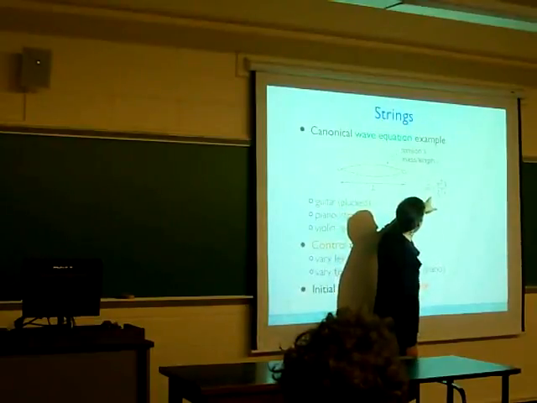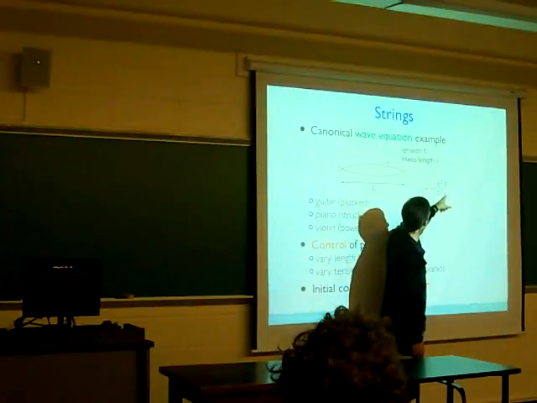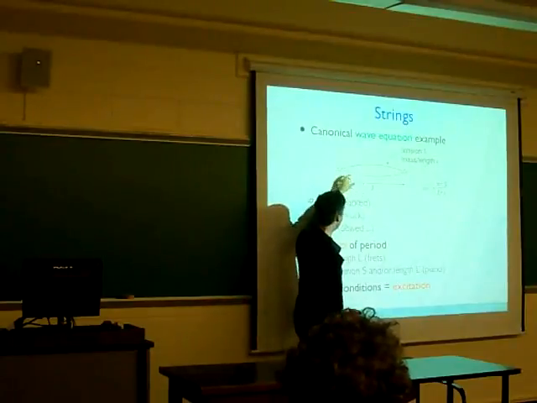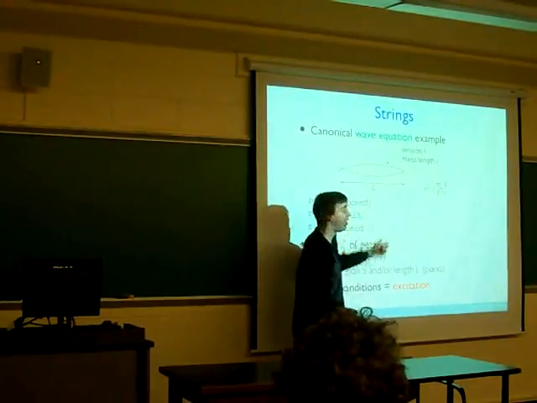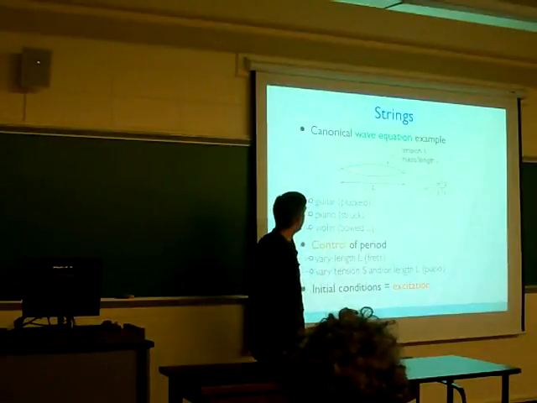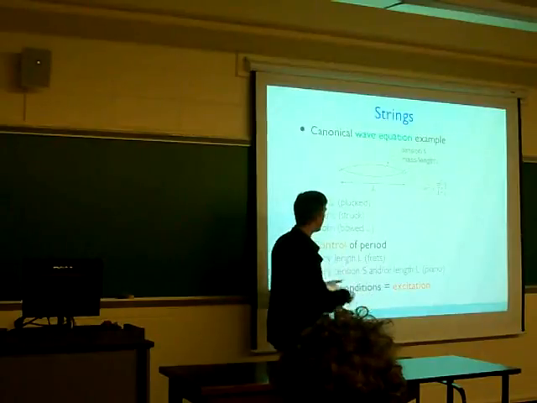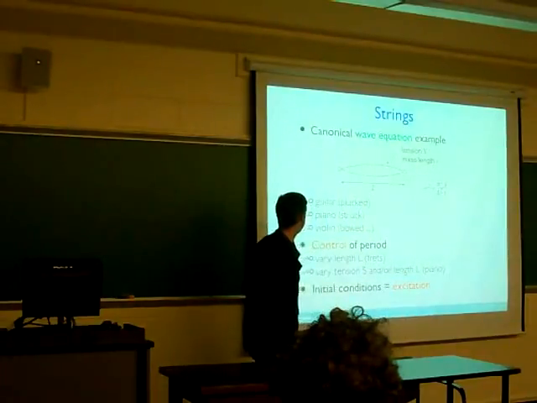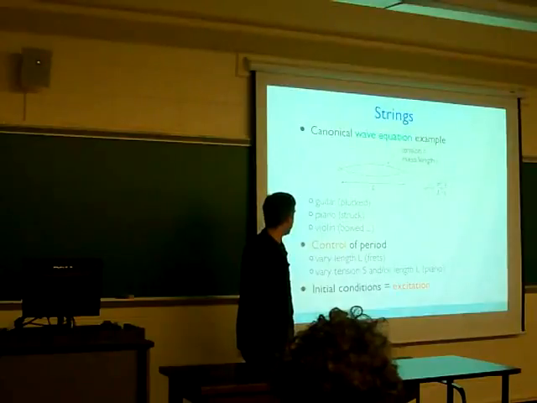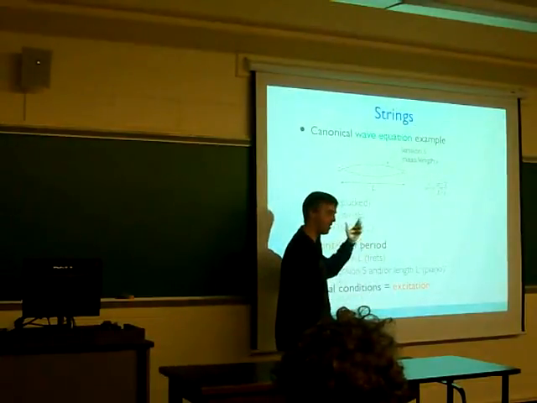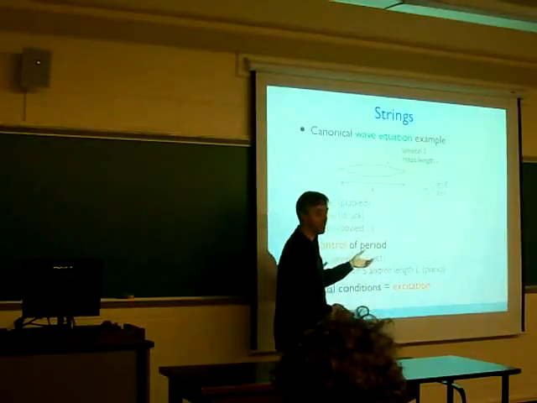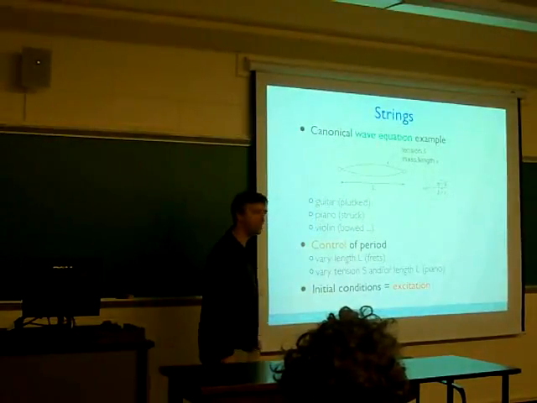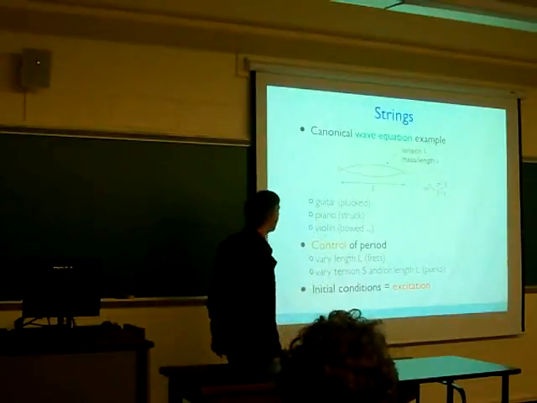Frequency omega squared is proportional to the tension S, and inversely proportional to the length squared and the mass cubed. So we can change the frequency by changing the length of the string, which is the fretting on a violin or a guitar. And we can also change the behavior of the string by changing the mass, which is why you have the wound strings for the lower notes on a guitar or violin. You could change the tension, but this is not very easy to control. In a guitar you can flex the neck to get a little bit of vibrato, which is changing the tension of the strings. Or tuning it, right? Turning the little knob to get it tuned in the beginning.